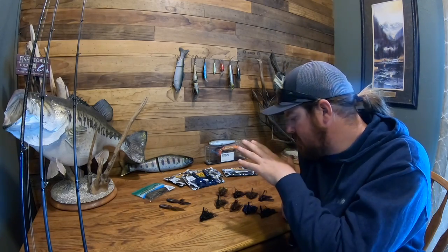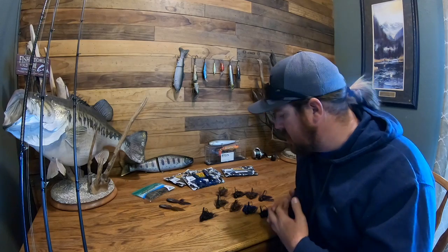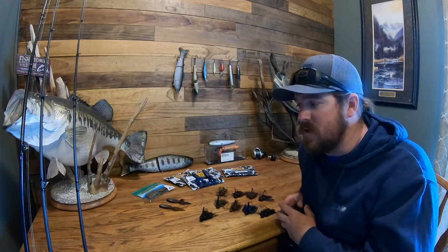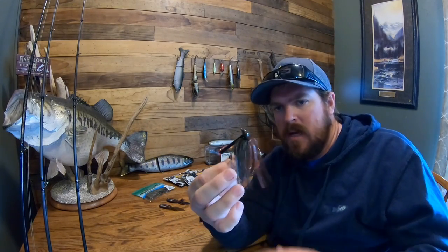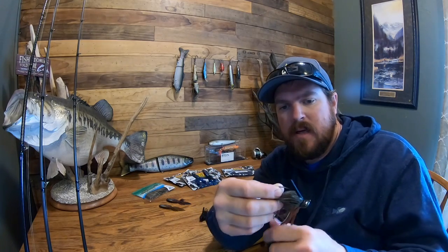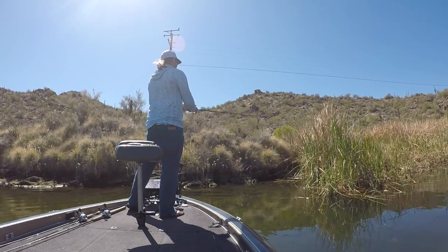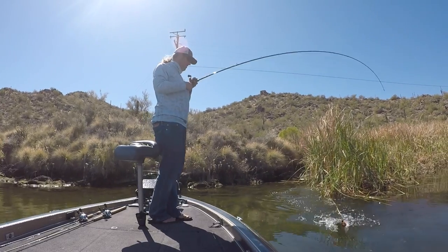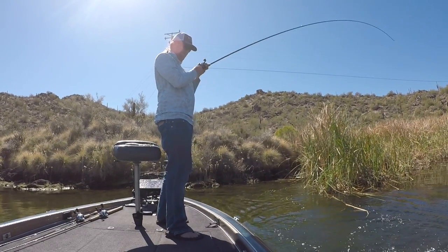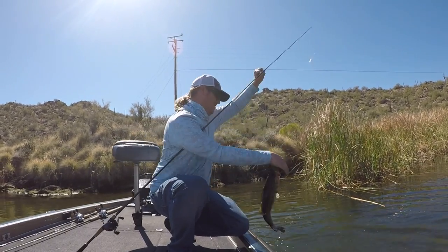Next category is going to be the all-around jigs. You can do this in clearer water, but it's actually one jig — a dirty jigs pitch and jig, arky-style head. If I could only have one jig, that would be the one I carried in my boat year round, in either a half or five-eighths, three-quarter even. But a half ounce is that true do-everything jig. It's a little bit stouter hook, which is a downside because I can't go as light on the line, so in crystal-clear situations you may get a few less bites.